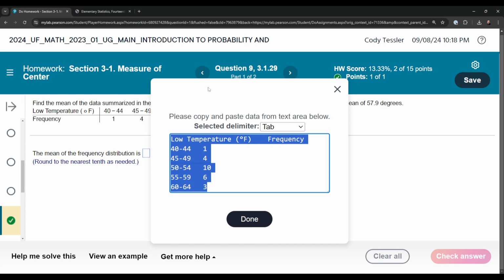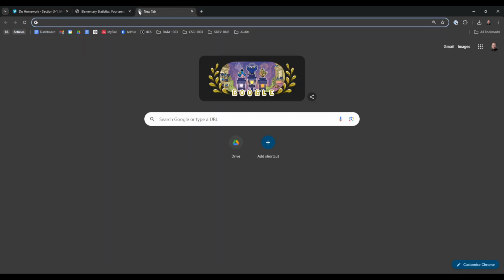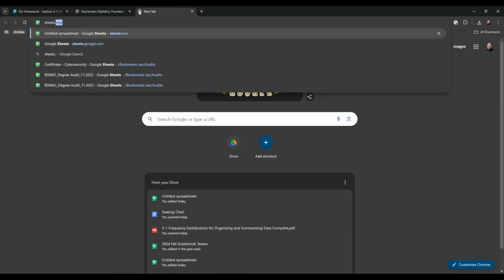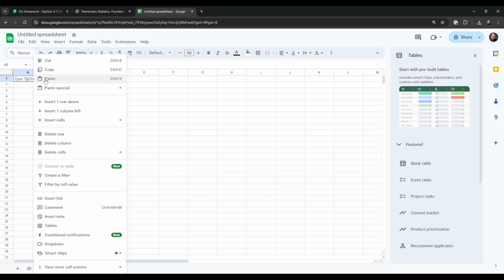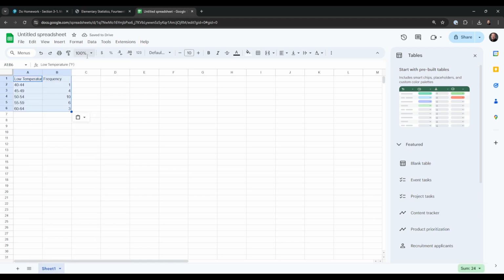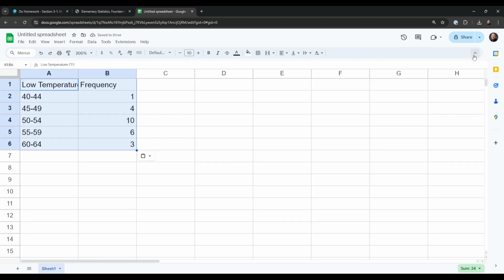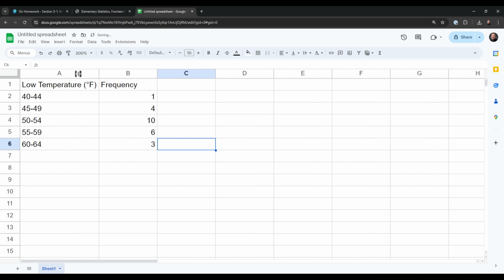So if I copy that and open up a new Google Sheet by just typing sheets.new, I will paste it right in here. Let's zoom in. So how are we going to do this? Well, just to make sure everything's there, by clicking on that bar in between a column, it'll autofit it.